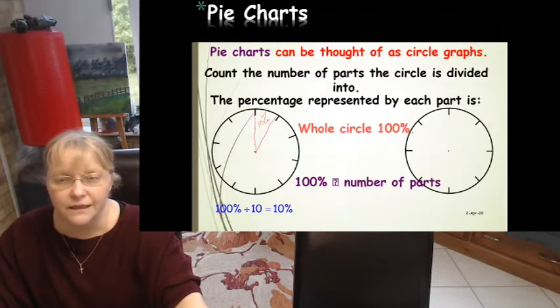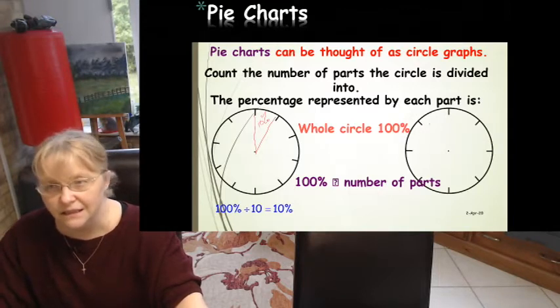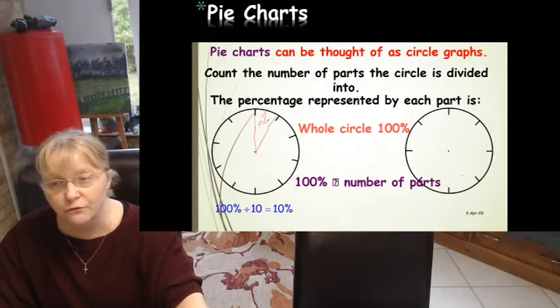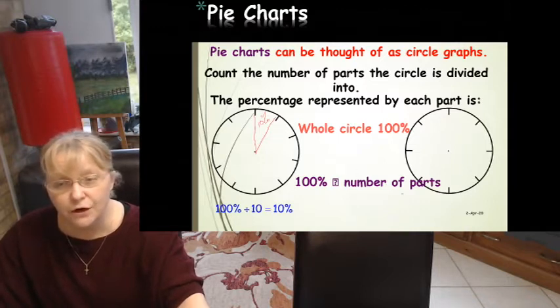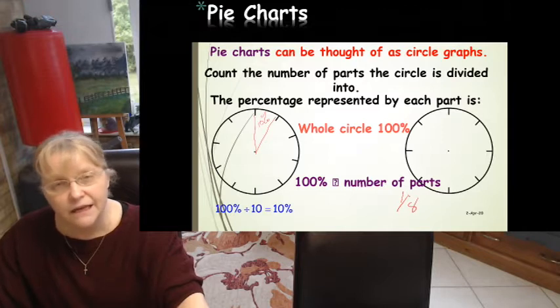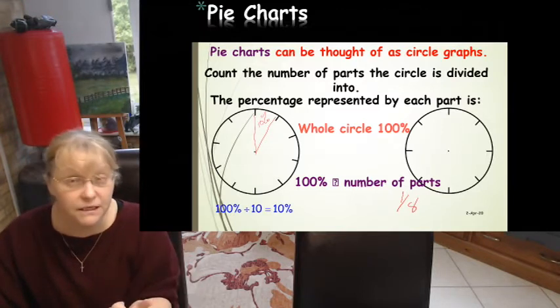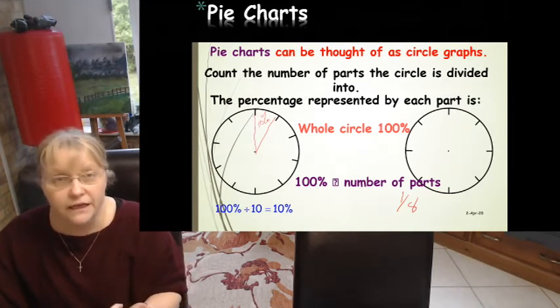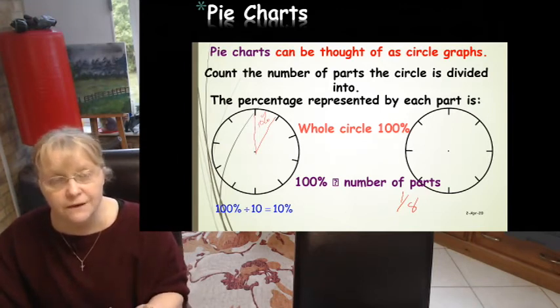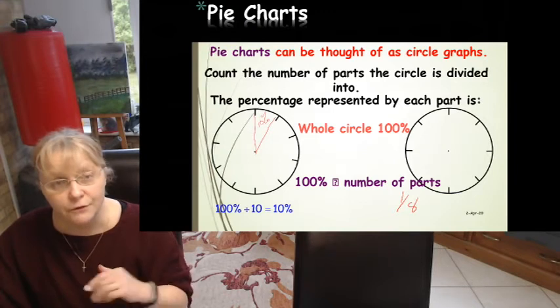Now if you look at this, you can see this isn't cut into 10, it's cut into 1, 2, 3, 4, actually 8. So you have to work it out in eighths. Now sometimes if you're drawing pie charts, it's up to you whether you cut it into percentages, whether you cut it into eighths, or whether you cut it into degrees. And we will have a practice at a few of them.